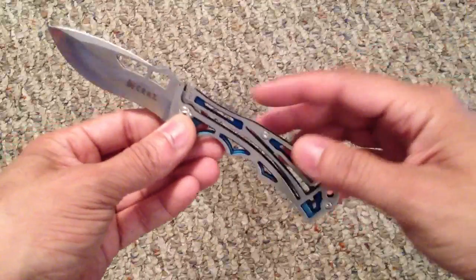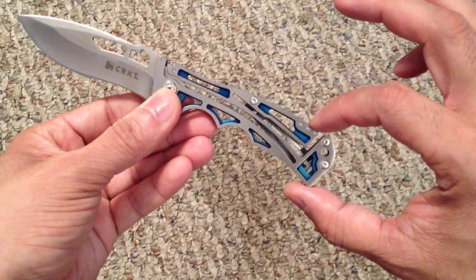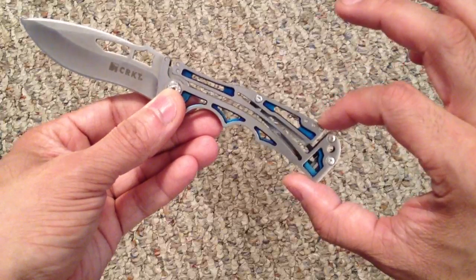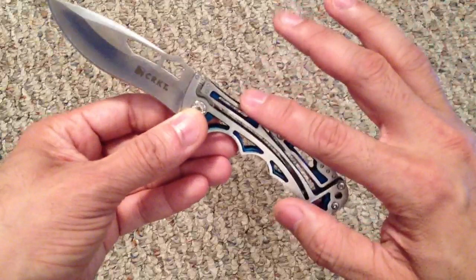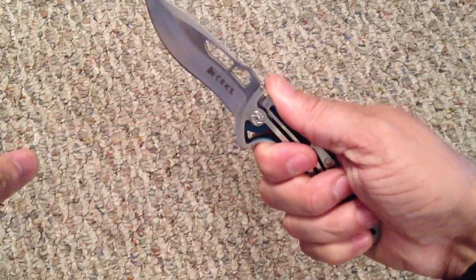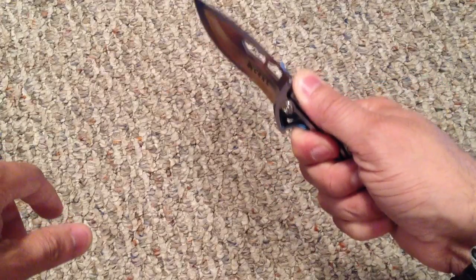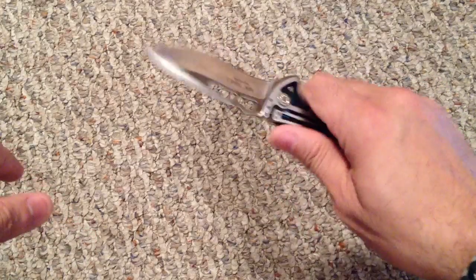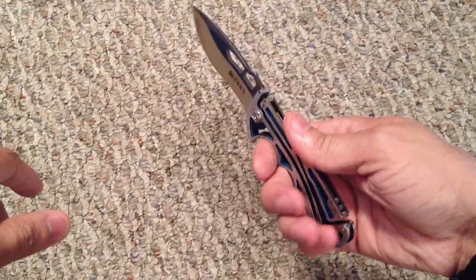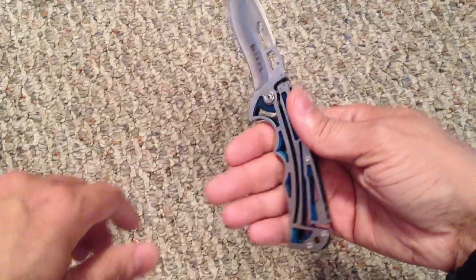Now, as I mentioned before, this is a lockback mechanism, but the actual lock to depress is all the way in the back over here. So what that does is when the knife is in the open position, the tighter you actually grip the knife, the more it locks up, which is a really cool feature because you don't have to worry about accidentally pressing that lock and the knife coming undone and maybe closing on you or anything like that.